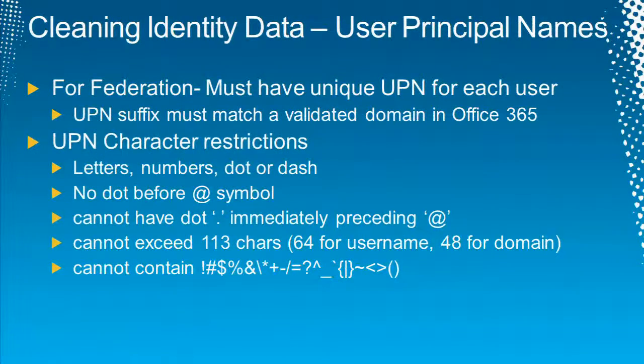User principal names are particularly important if you're going to be doing federation. And there's a couple talks this week again on how federation and the cloud work together. I'm just going to focus on the data management issue because these are the kinds of things where if you don't fix them now, and you have UPNs for users, as soon as you turn on federation, users whose UPNs don't match these restrictions can't get their email anymore. They're going to call the help desk and say, I can't get that email anymore. And you say, oh, your UPN is wrong.